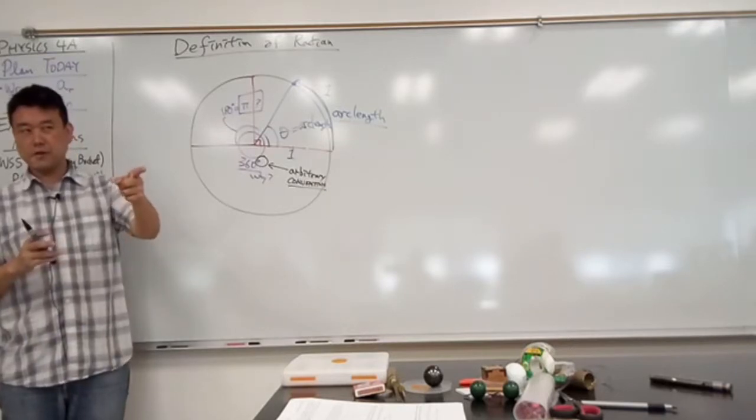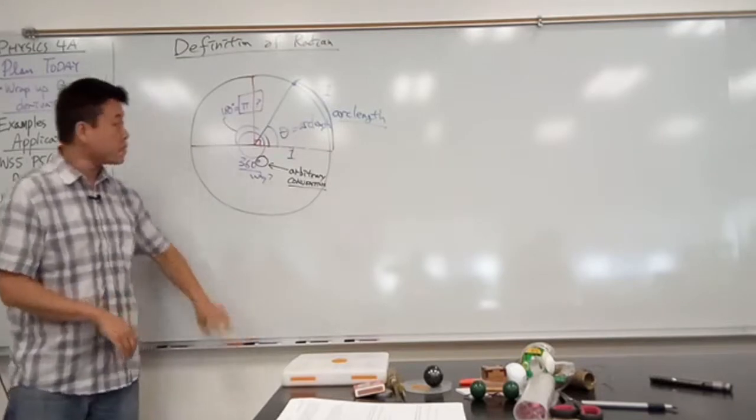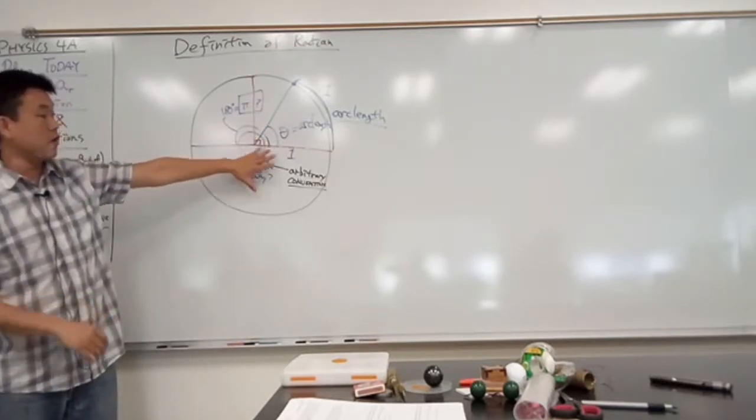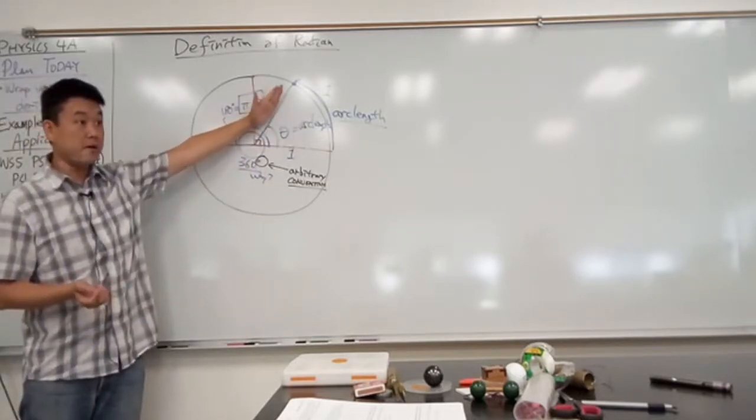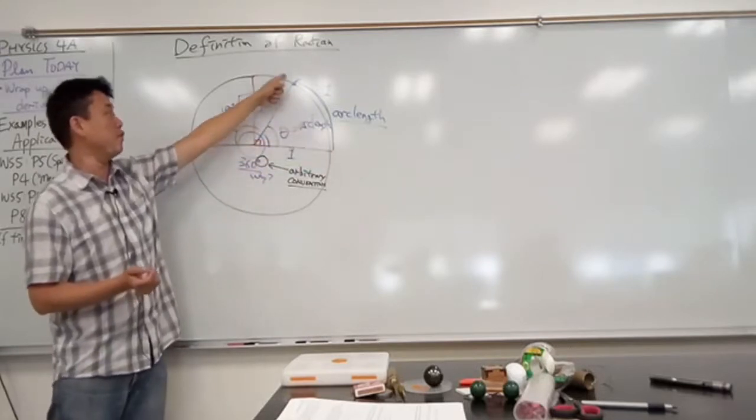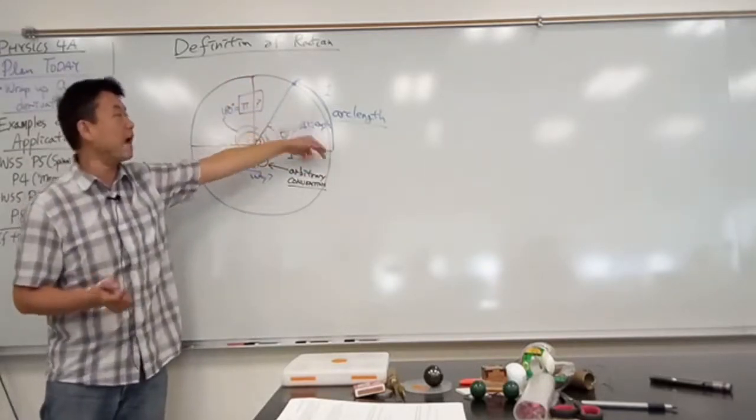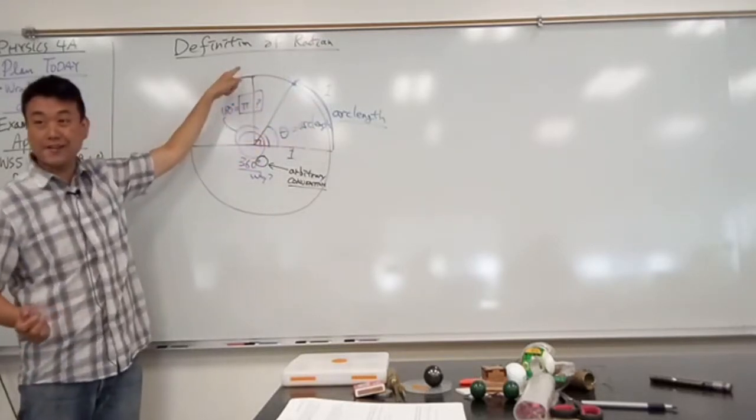And this angle is defined by how much, this angle is defined by the arc length itself. So essentially this is turning angle measurement into length measurement, which has non-arbitrary unit. Am I describing correctly? Yeah. So now I would like to make this a little bit general. So you can start out with a unit circle, and if you start out with a unit circle, then the non-arbitrary convention you are using to define the angle here is we say the angle is equal to the length of the arc length. That's the word, right? Length of the fraction of a circle that you are taking.